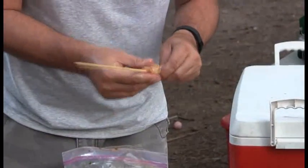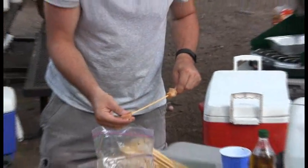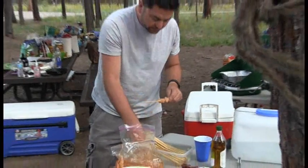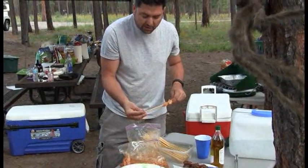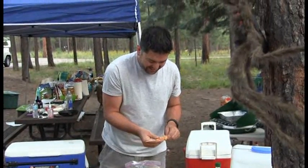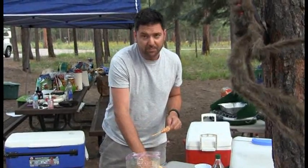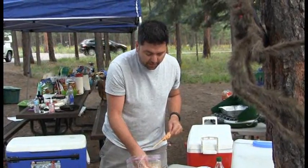You want to make sure that each piece is spaced out just a little bit, not a lot. That way it can cook thoroughly over a flame and not have any undercooked spots. This is especially true with chicken. You don't want to have that with chicken at all.